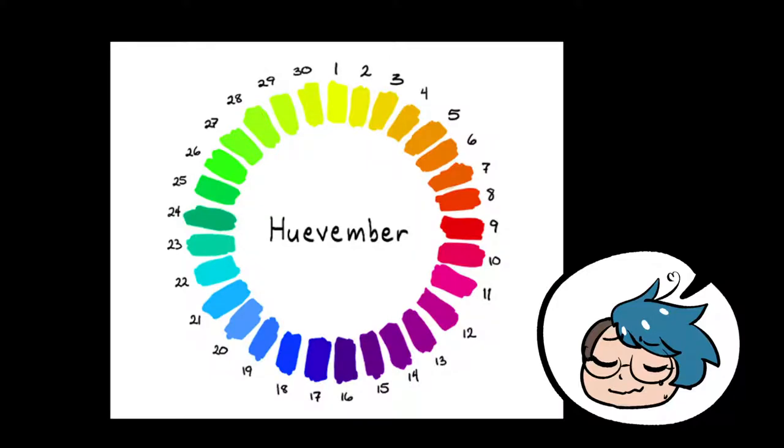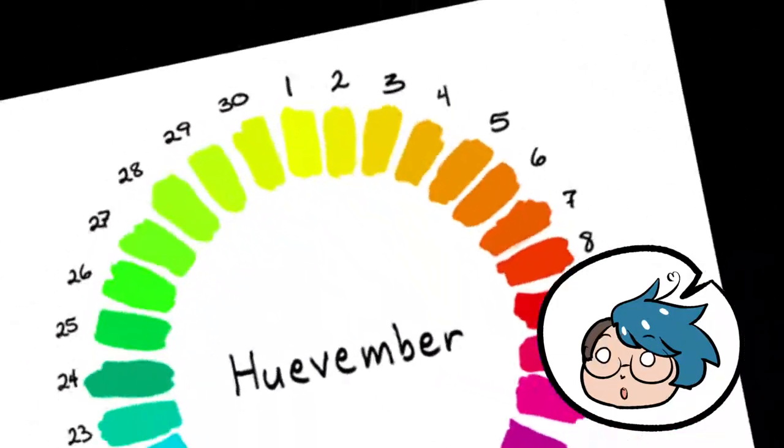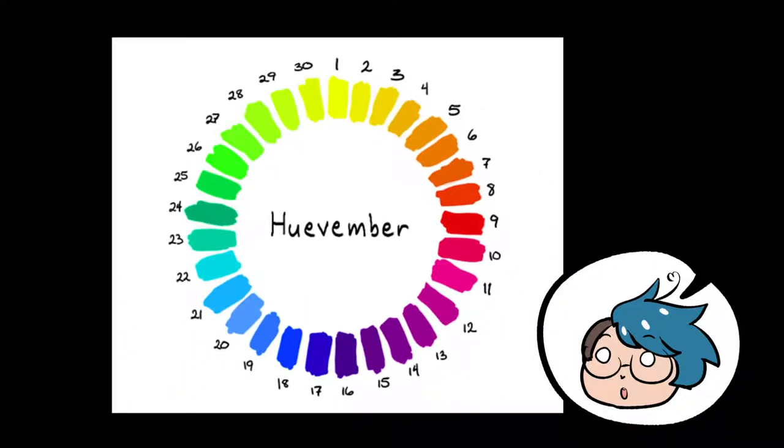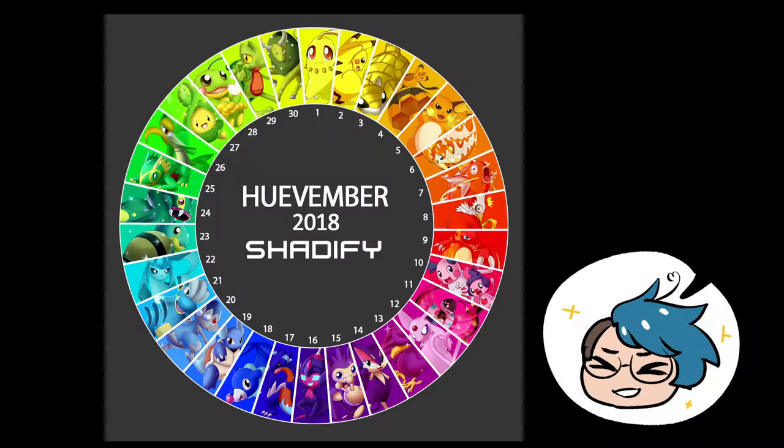Huevember, a month-long challenge where you get one hue for each day of the month of November. You can change the values. The concept itself is way more basic than Arttober, which I find incredibly daunting for some reason. Some people put word values to it, and you know what? That's much less scary. But my mama didn't raise a coward. She did, however, teach me to know my limitations, so I will be doing something sort of like this, which is more of a can I think of 30 characters from a single story type of challenge. And you know what? I think I can.